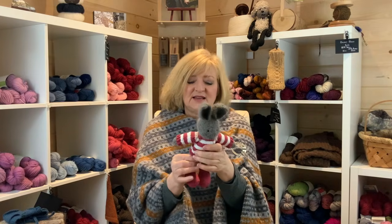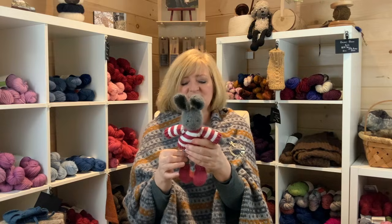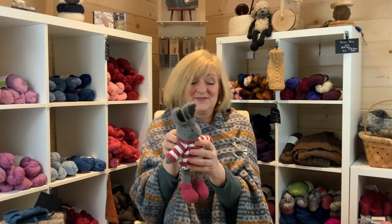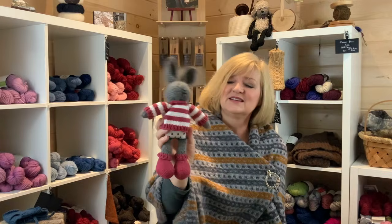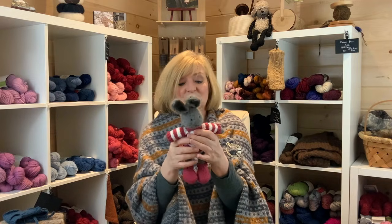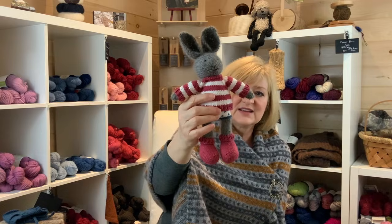And this little rabbit is teaching me a few little things because for some reason his little leg on this side goes in a little bit, but that's okay. They've really got their own little personalities because everything is not knit exactly the same way. So that's Pierre. He's just waiting for buttons for his clothes so they'll stay on, and his little sneakers that I'll show you the next time.